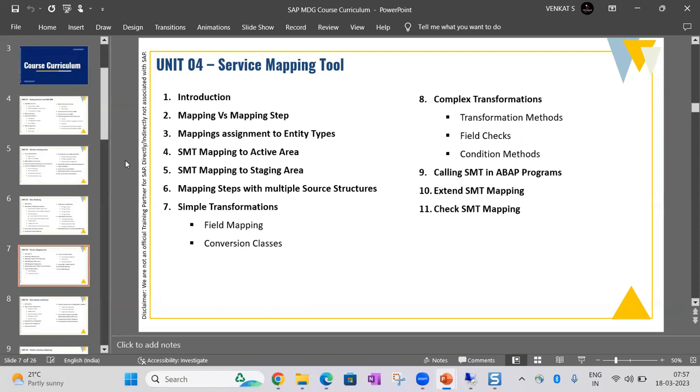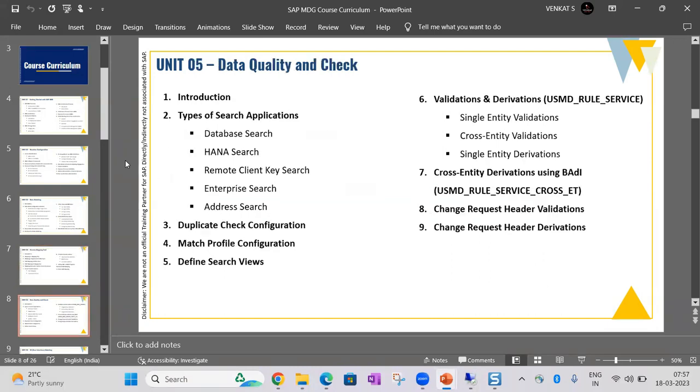For that, we have a tool called the service mapping tool to map the data between two different structures. That we will see here. In every chapter, whatever we are seeing, we analyze the standard, we create a custom one, we enhance the standard. Those are the common things we are going to do.